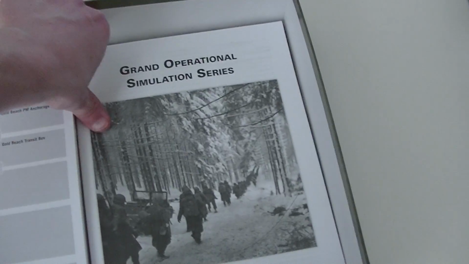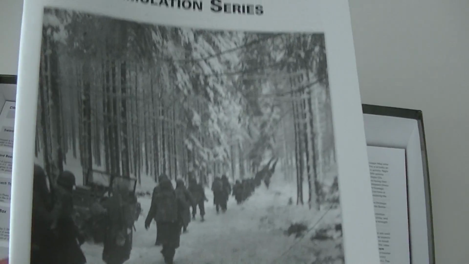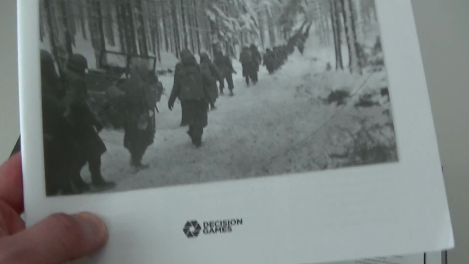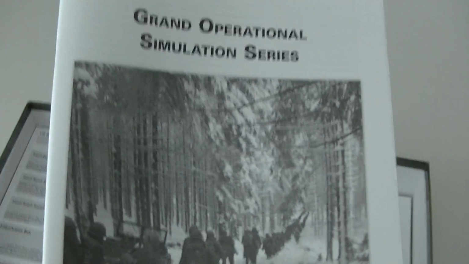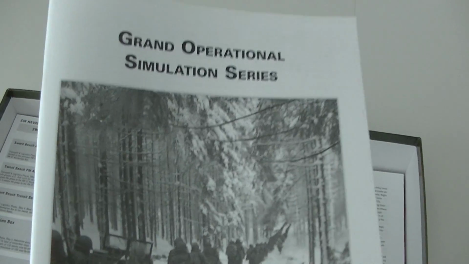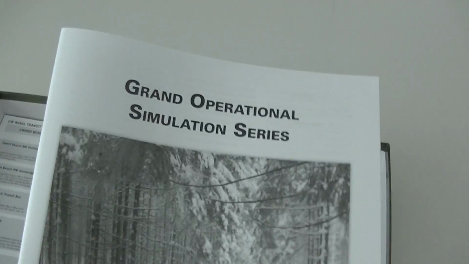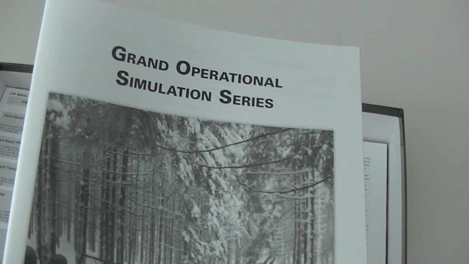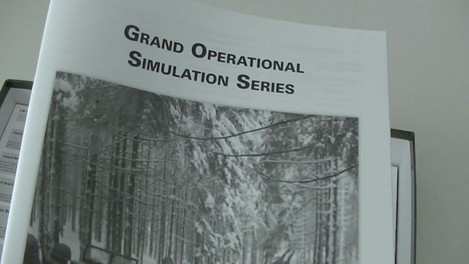So this is the GOSS series. It's the Grand Operational Simulation Series, GOSS. Originally, this system was started with Wacht am Rhein, and then the follow-up to that, Hurtgen Hell's Forest. This is the latest game to use the GOSS system, which was developed by Joe Youst at Decision Games. Obviously, this is a remake of an original SPI title, which I think was originally designed by Joe Balkowski. I don't know how much of that actual original system has been integrated into this. I never actually played the SPI Atlantic Wall, and I haven't played any of the GOSS system games either, so this is the first one I have of the series.